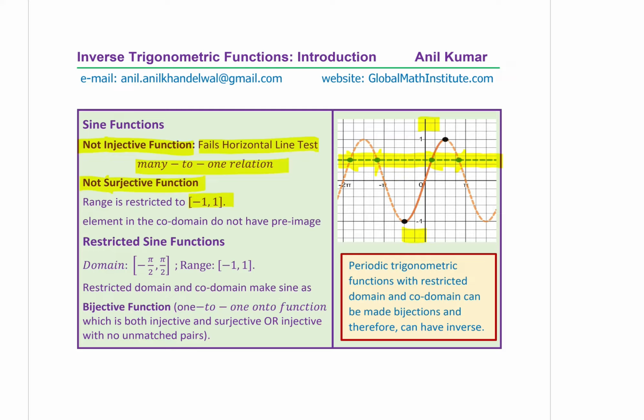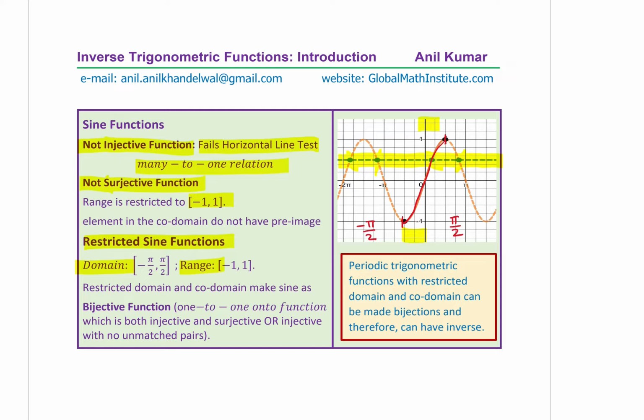Perfect. Now you get some basic clue that this definitely has to be restricted in some way or the other. Now in case of sine, we have to restrict the sine function in both domain and range. So as you can see in the graph, if I restrict it from minus pi by 2 to plus pi by 2, we see that the function is always increasing, right? So in this interval, as you can see here, it is always increasing.